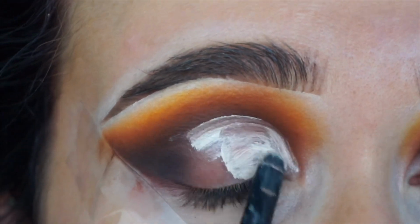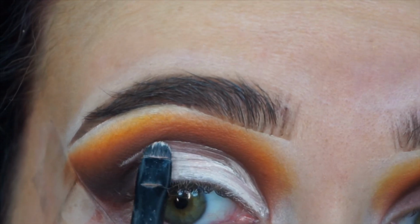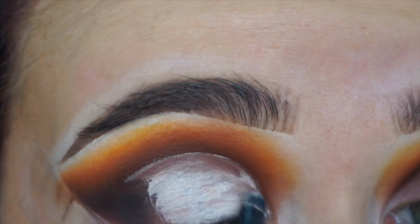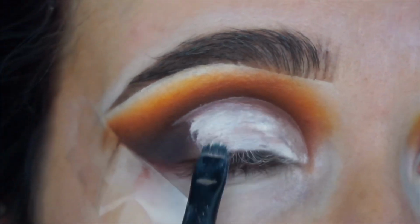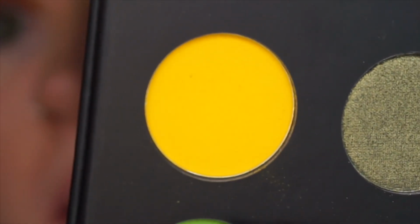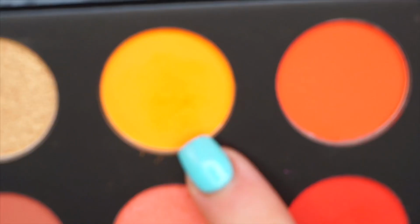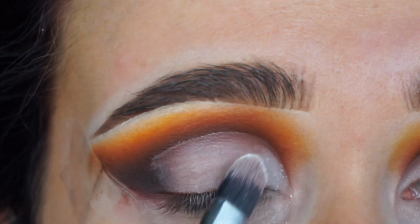Now I've just grabbed the P. Louise base again. I use this base for everything, so you'll never see me use anything else. It's amazing. And I am just cutting out the lid, making sure, as always, that it is above the fold of my eye so that there's no transferring. Then I'm grabbing the shade Flashback and B, and then 518.